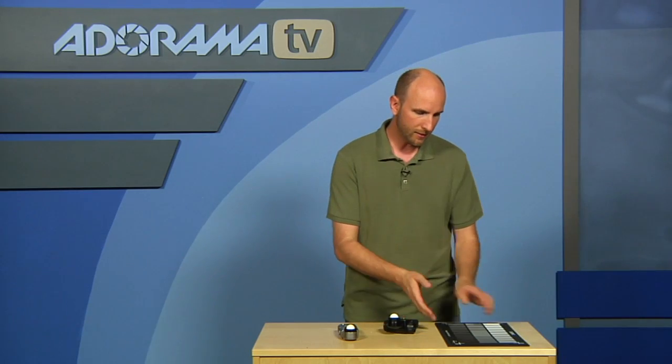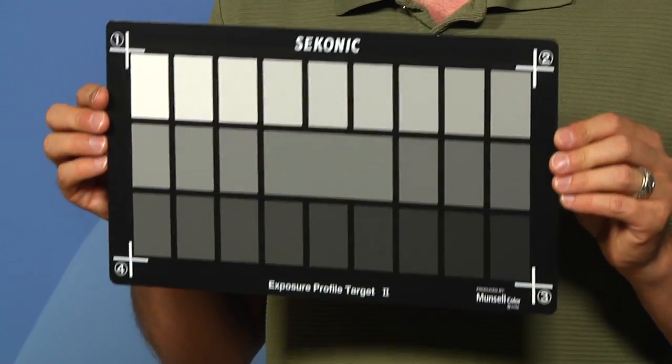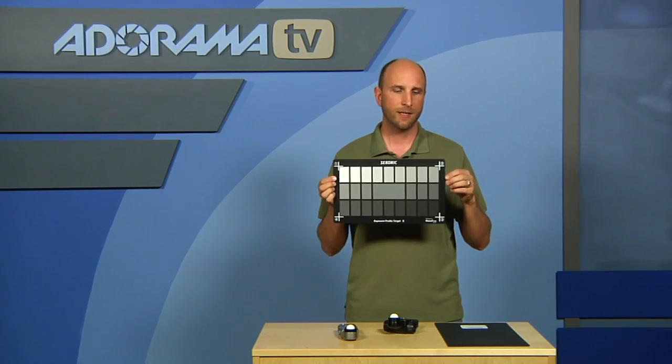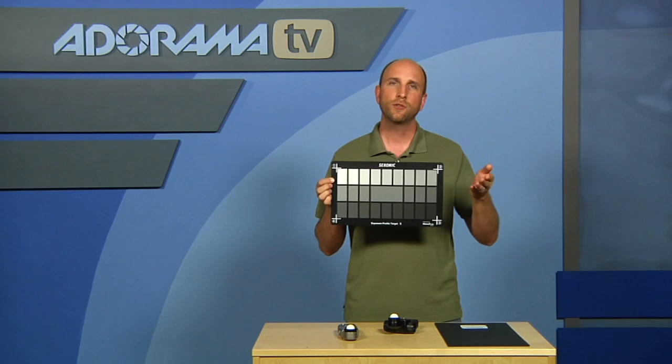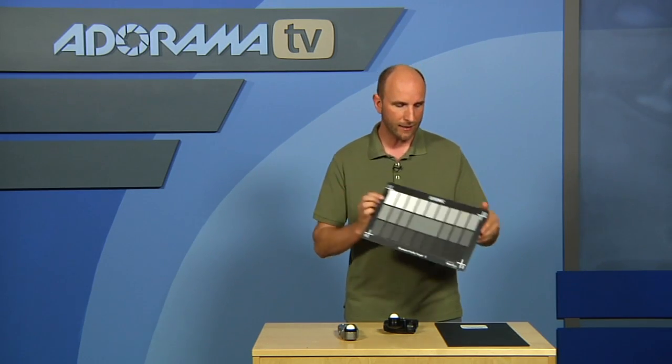The exposure is going to vary a little bit, and you can dial that in on this light meter using this guy. This is the Exposure Profile Target 2 that you have to purchase separately, but I highly recommend doing that because what it allows you to do is take your camera and lens and take a few pictures of this guy, and then you import that into some software on your computer, and then it'll tell you exactly what the capabilities of your camera and lens are as far as dynamic range and exposure.